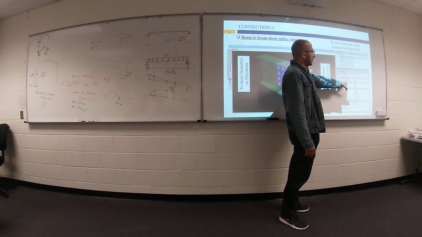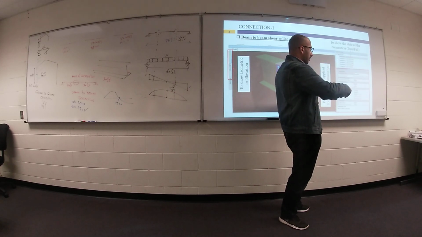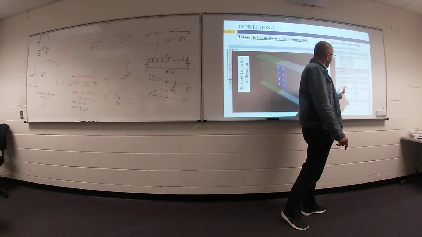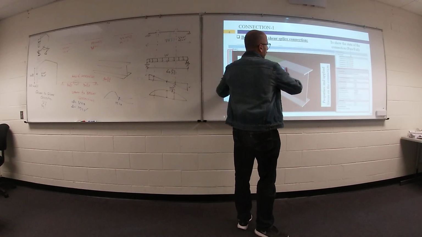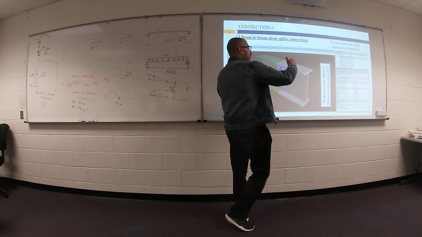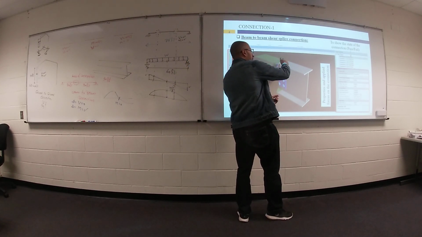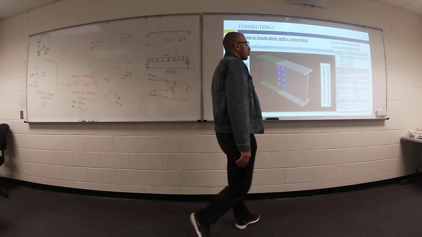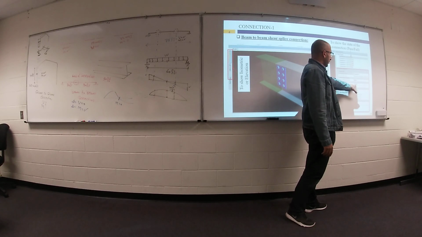According to LRFD, you need to multiply dead load by 1.2, live load by 1.6. What is the shear force? What is the axial force? Maybe we have axial force, but we don't care much about axial force. Our concern is that this connection will support a shear force. From your shear force diagram, I can figure out the value of shear force.